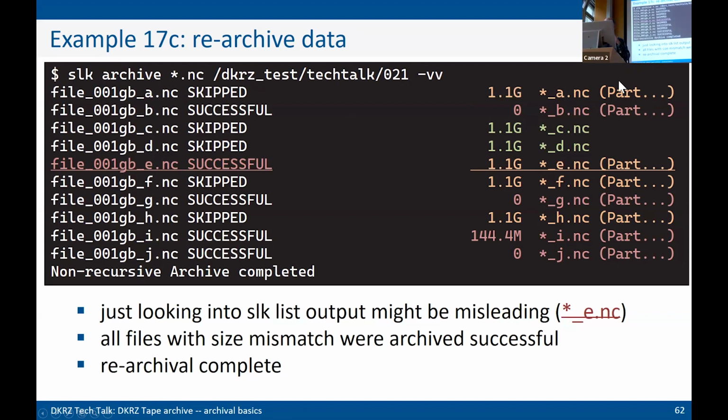This file with an A, this is a partial flag, was also skipped, but we also see that one file which also seemed to have the correct size was newly, successfully archived. So even if the file size looks correct at first view, it might not be so. Maybe a few bytes were missing, but they are not shown here. And then you see that the other files, the red marked files, are all successfully archived. And this should also show you that just looking into SLK list output cannot be used to verify file archives, but we really have to use other tools for this.